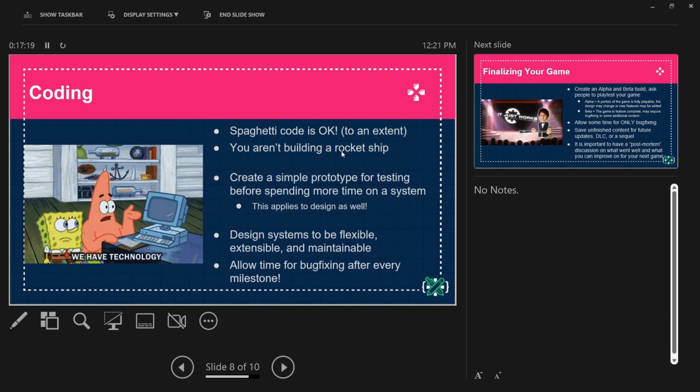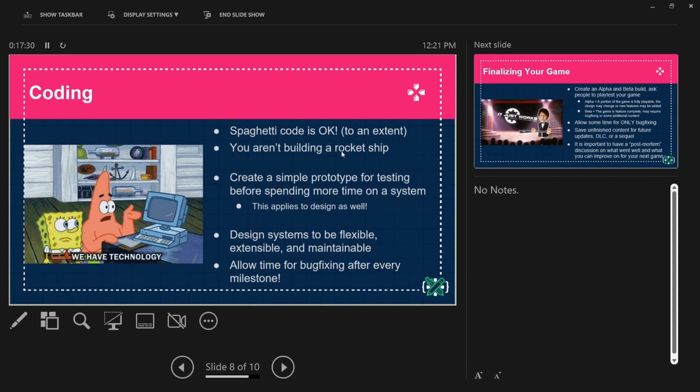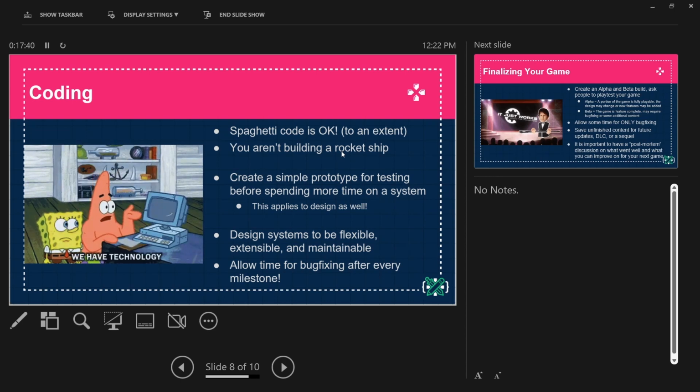You may find the progression of your game changes throughout the development process as you're playtesting. Maybe you don't end up with a skill tree at all. Maybe you just naturally unlock these skills, or maybe your player just naturally levels up certain stats. So just make sure to try to get a prototype done first before you go in too deep.